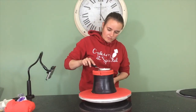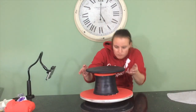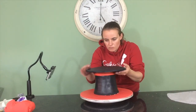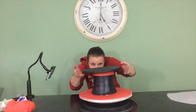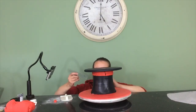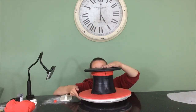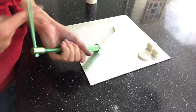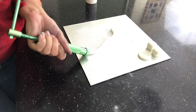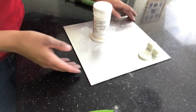I add my brim on top, attaching it with a little bit of buttercream. And I use a ruler to make sure that the brim is level all the way around the cake. I also take some fondant and I make some rings, a dice, a coin, and a magic wand. And I leave them aside for a while.